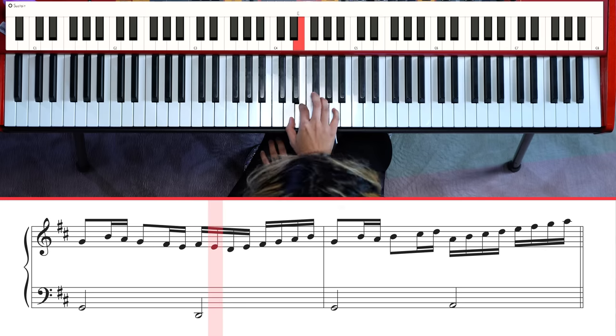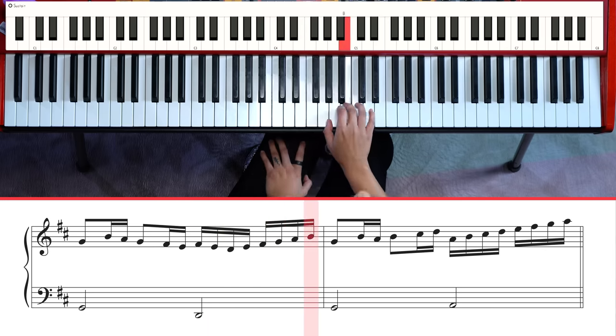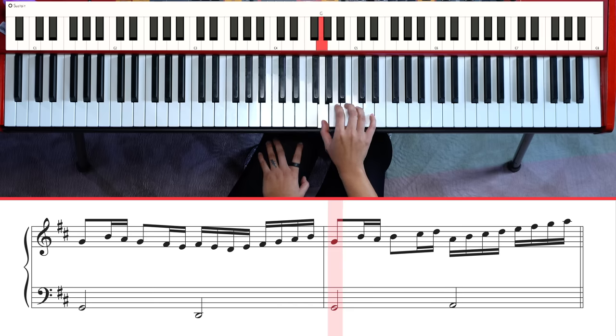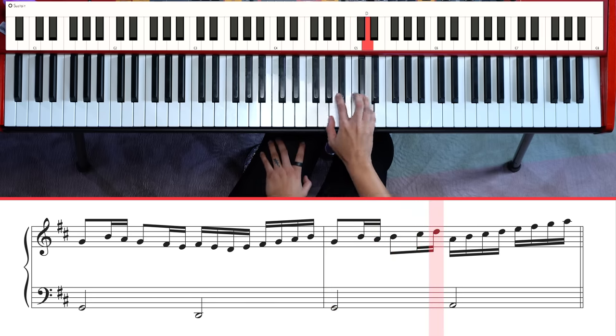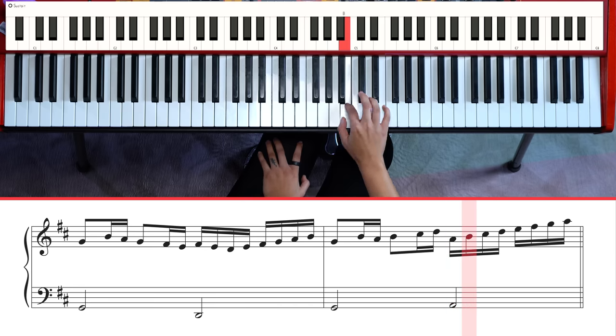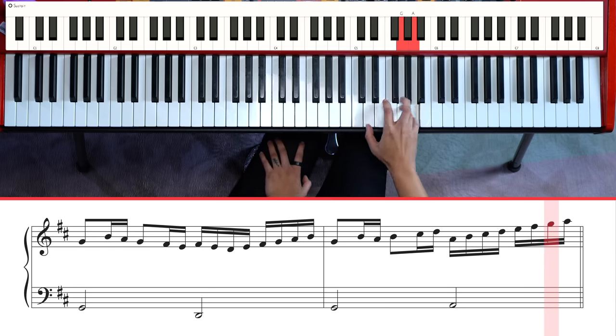F sharp, E, D, E, F sharp, G, A, B, G, B, A, B, C sharp, D, A, B, C sharp, D, E, F sharp, G, A. Now, before I proceed to the final little bit, I'm going to show you the fingerings for that portion.